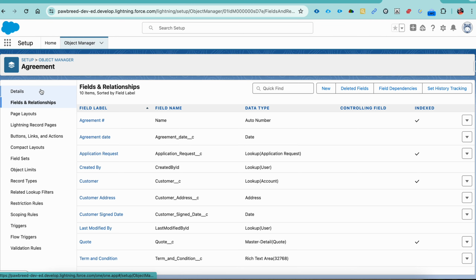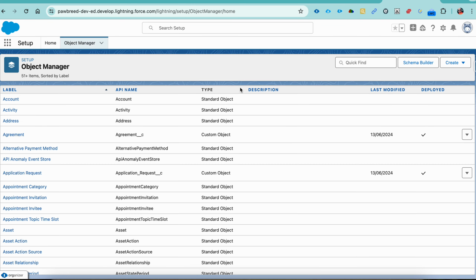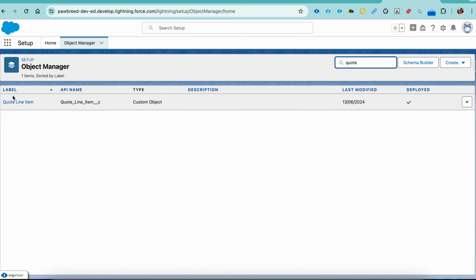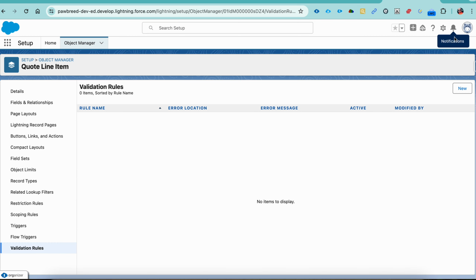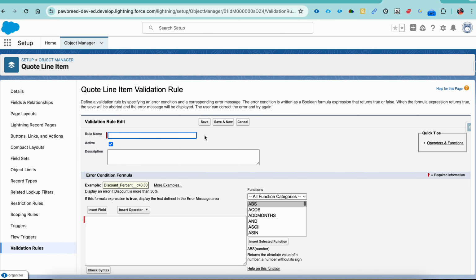Go back to the agreement, click on object manager and go to the quote line item. So in this scenario we need to create a validation rule, pet not available validation, right?